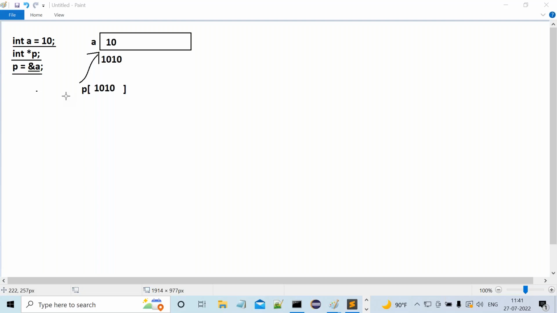In pointers, two types are available: single level pointer and multi level pointer. A single level pointer is one time reference only, directly. But what is a multi level pointer? One pointer is referring to the address of another pointer, which is referring to the address of another pointer, and finally the last pointer is referring to data. Did all of you get my point or not?